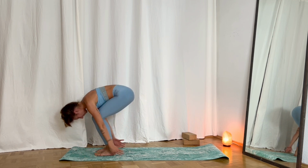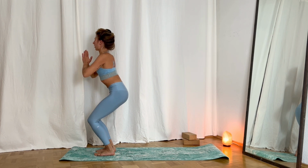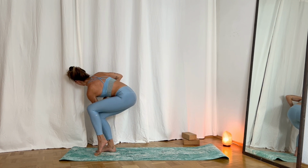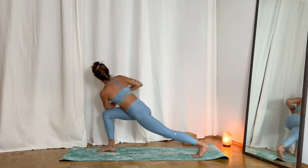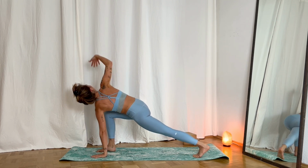With your inhale, bend your knees, sit back down, reach your arms up. Exhale, hands to heart center, twist directly into your prayer twist. Start to peel off your left leg, step back towards the back of the mat into high lunge. Release your arms into straight arm twist.